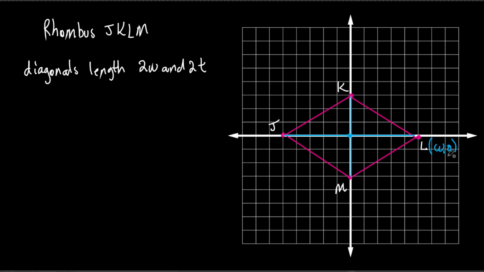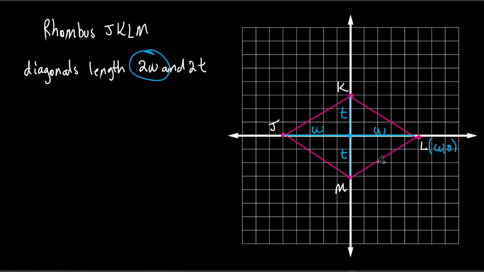It's W, okay? And that should make sense because the diagonal length is 2W. So watch. If this length right there is W, what's this going to be? This is going to be W because the diagonal is 2W, right? And what happens to the diagonals in a parallelogram? They bisect each other, right? So if the whole thing is 2W, then this has got to be 1W, and that's got to be 1W. Then what's true about this? From here to here is 2T, so this length's got to be T, and this length's got to be T.